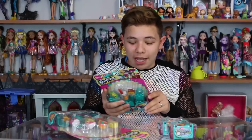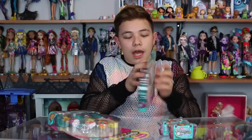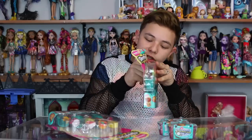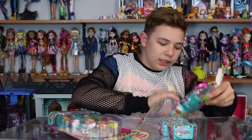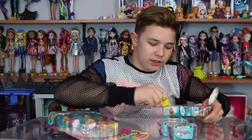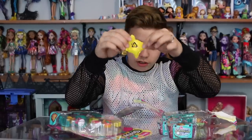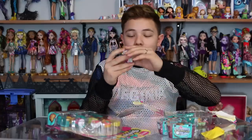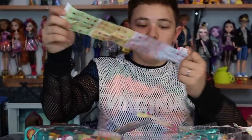If you know their names, you should comment down below so that way I can be informed. These are by Moose Toys, and you can get them at Toys R Us, Walmart, Target — there are so many places you can get them. So I'm just going to try to open this. I'm so excited, honestly. Here are my little surprise Shopkins. It comes with this little double packaging, and it also includes a little Shopkins poster, which is a list of the Shopkins — and it's like a grocery list, so you can see what you're getting.